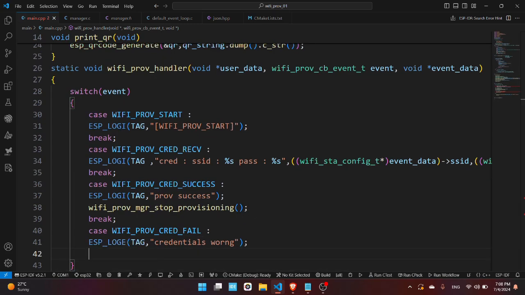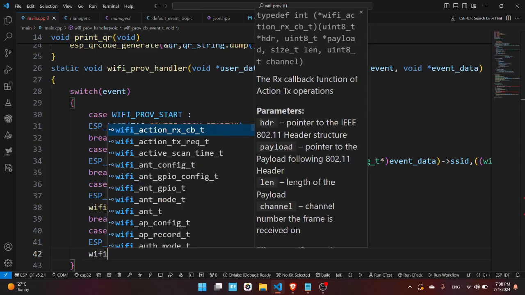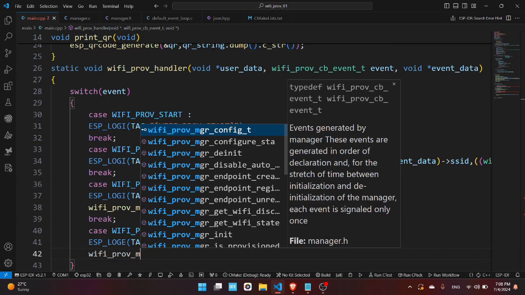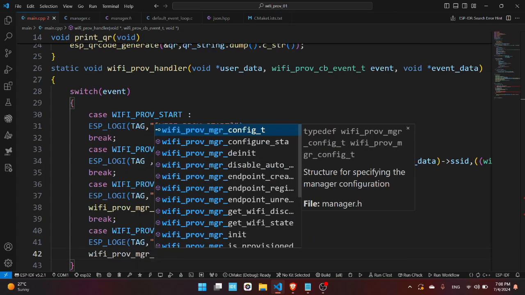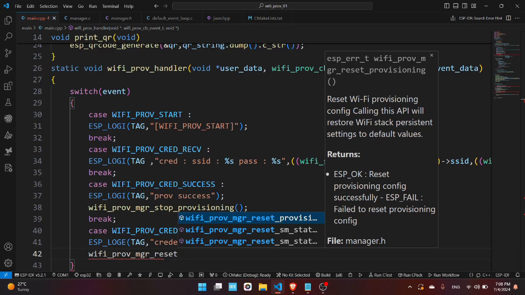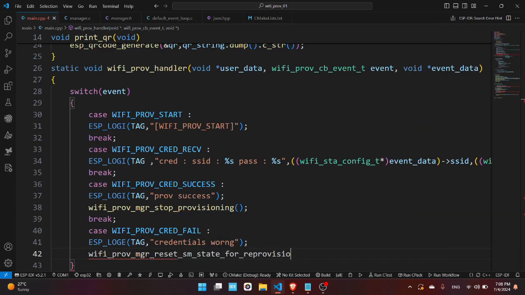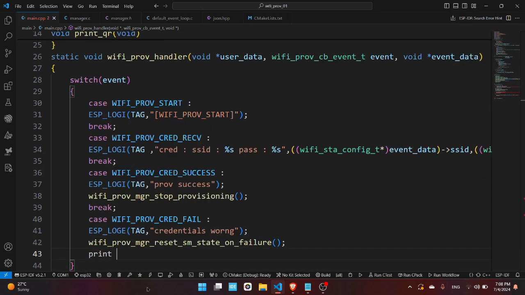We will reset the finite state machine, meaning that the provisioning is based on a state machine, which is just a function which takes care of the provisioning states of the initialization and so on. So we'll need to reset it. Wi-Fi prov mgr reset state machine on failure. Like this. We will print the QR code again.